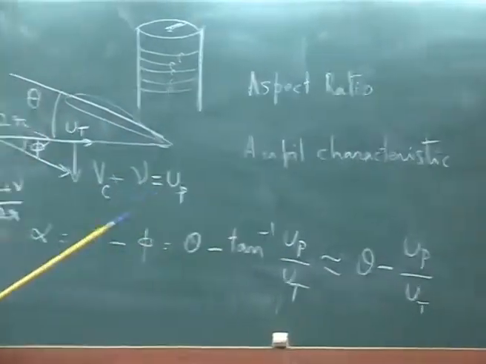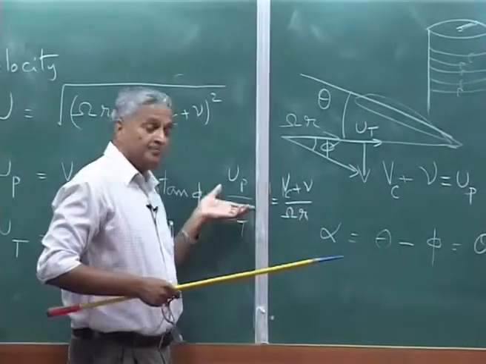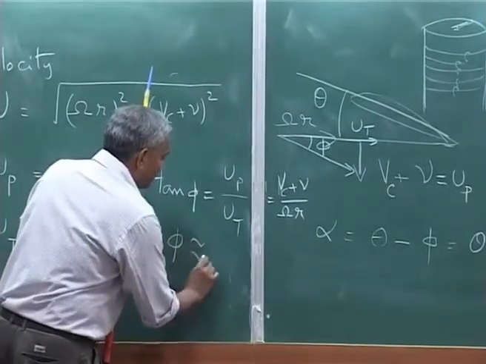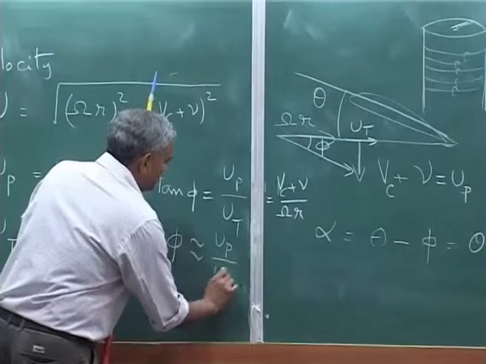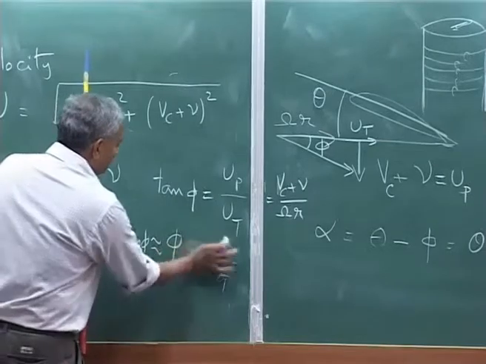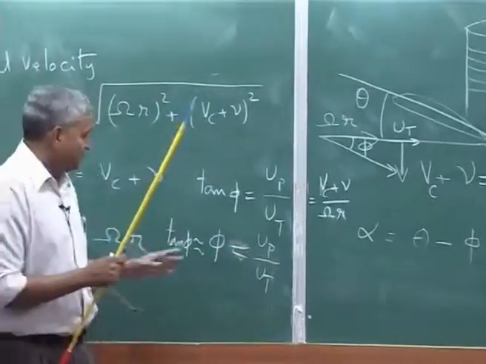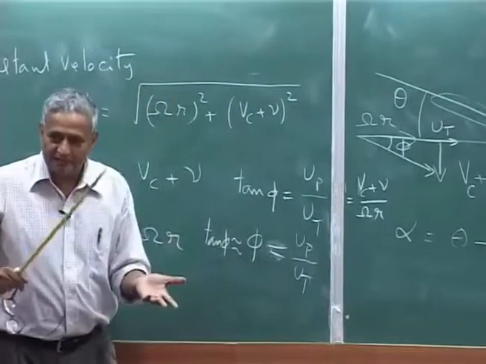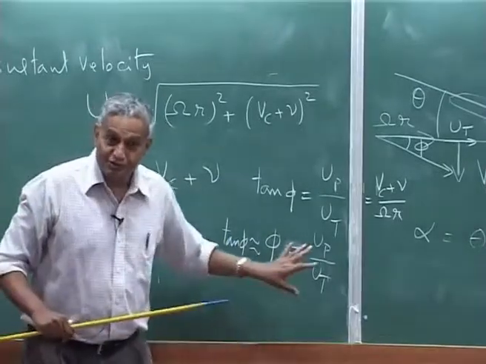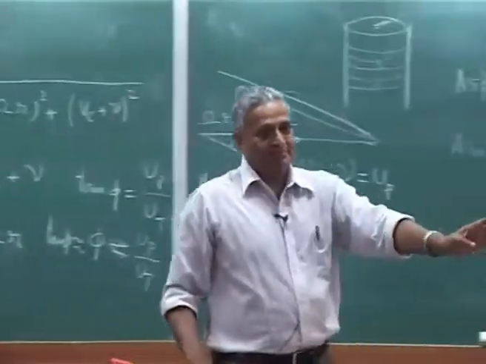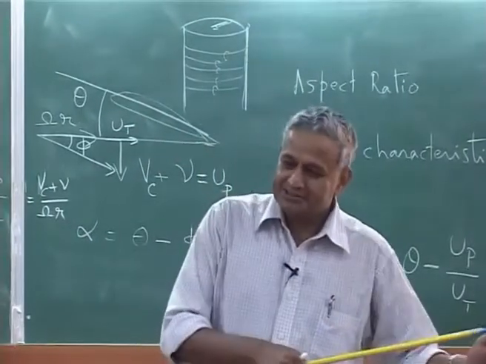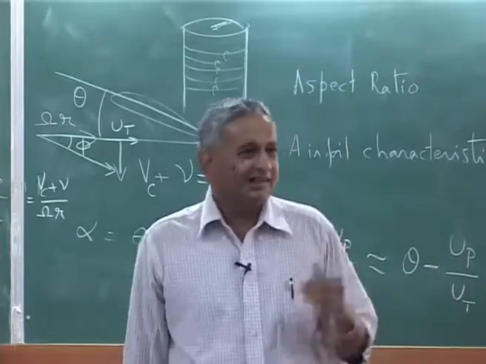tan inverse, because I assume this angle is small. So, please understand, I assume phi is small, I write it up over ut, tan phi is phi. Okay. Tan phi is phi, when phi is small, up over ut, but I am violating this rule as I come closer to the hub, but I still say it's all right, I accept it, because I know the dynamic pressure is very low, so the lift is not very large.